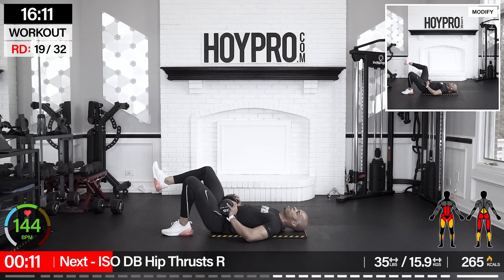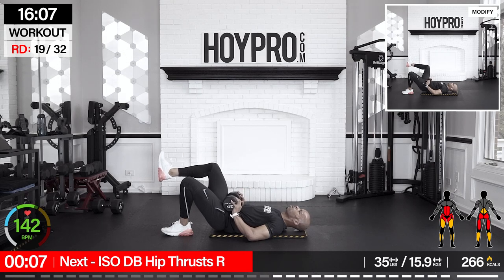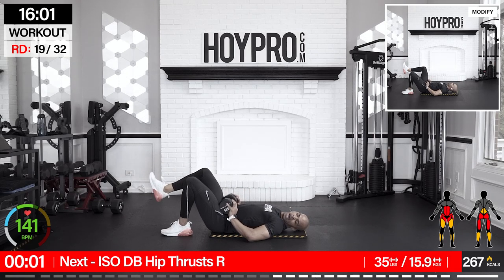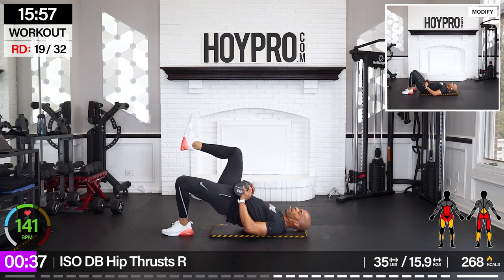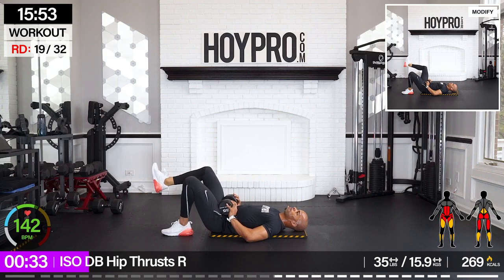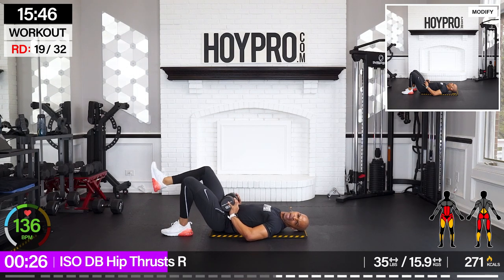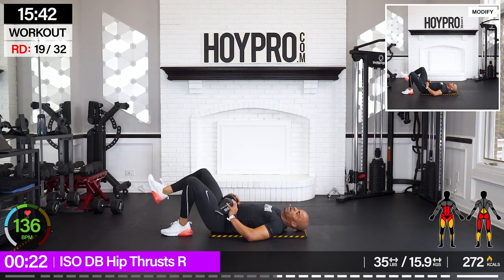I'm going to just hang out here for a second on the floor. We're going for iso dumbbell hip thrust. Right leg. Use this opportunity to catch your breath. Locking those abs, let's get that work. Squeeze it up. And down, hips are even, all right? Control. Big exhale. Inhale down. And up.